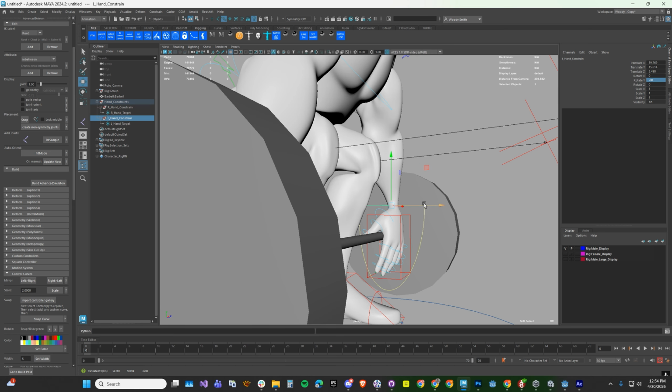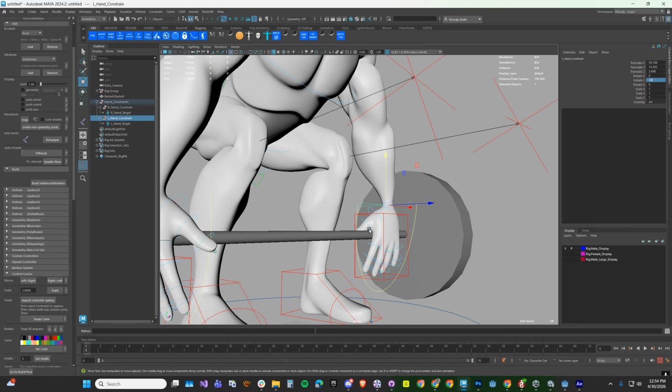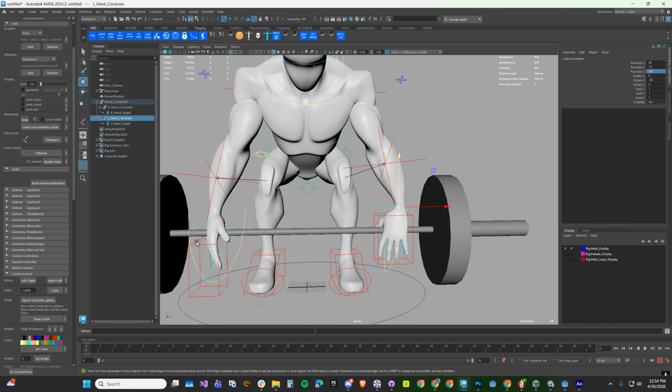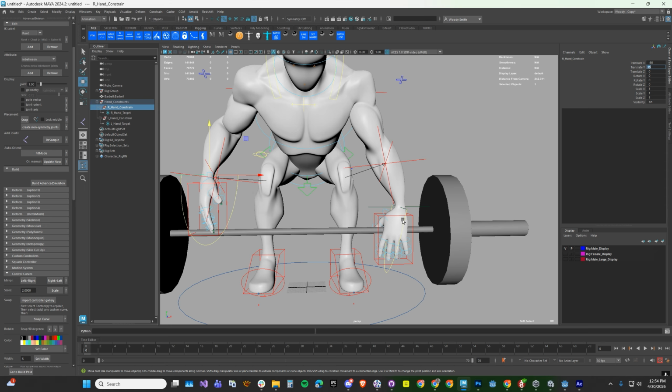And we just want to get the bar into the crease in the arm there. Don't worry about it snapping out. So let's take a look at these values. It's going to be, let's just say 60, 15, and 3.5. That's what we're going to do. So we'll do the same thing with our hand constraint. So we'll change this to negative 60. We'll change this to 3. What was it? 3.5. That was 9. So we'll do that.